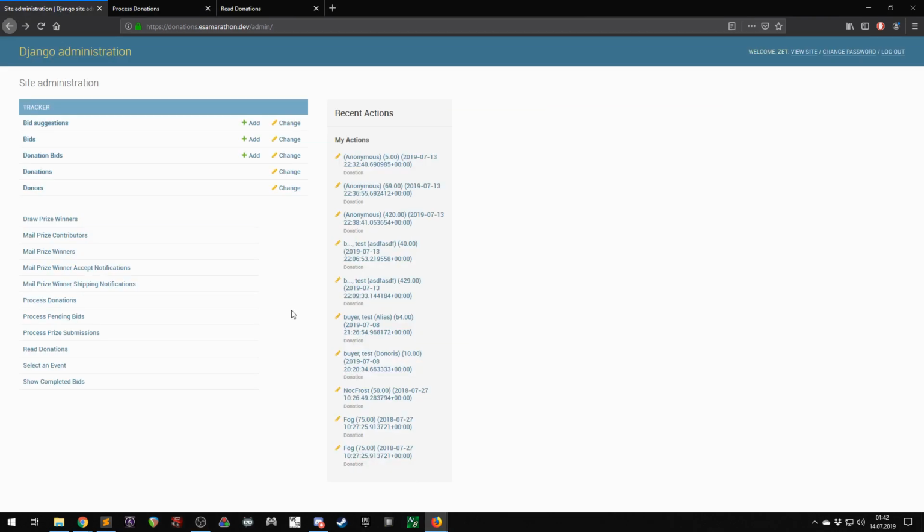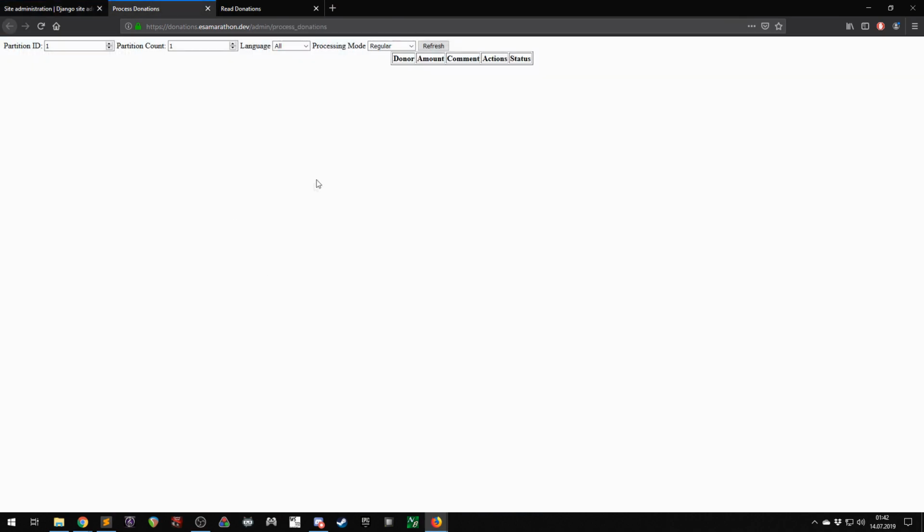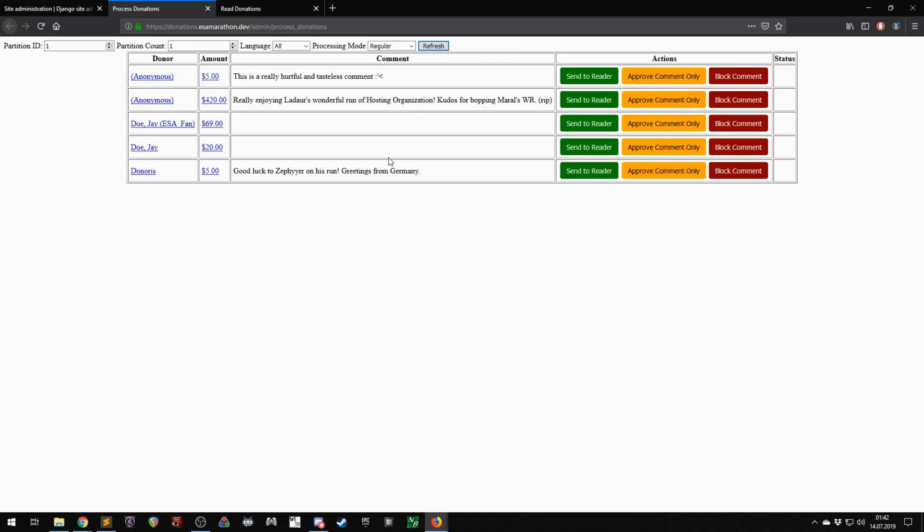While the runner is busy explaining their run or needs serious time, you will have time to process incoming donations. To do that, go to your Process Donations tab and click on Refresh every once in a while. On site, you will have the option to toggle auto refresh. This will cause the tracker to automatically update every 10 seconds or so, which you can enable or disable with a checkbox. If you disable it, just remember to manually refresh every once in a while.